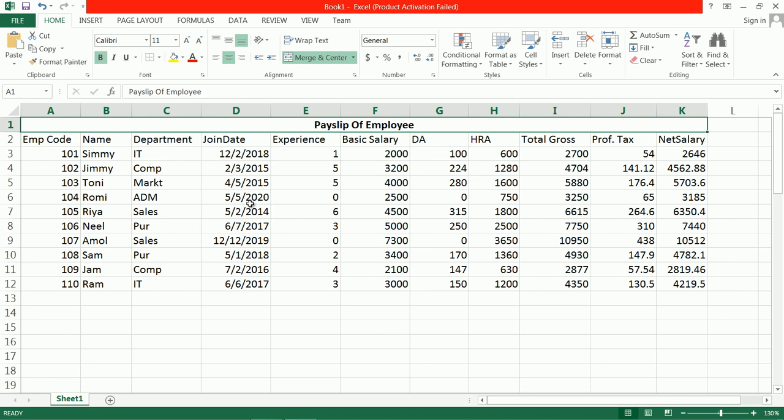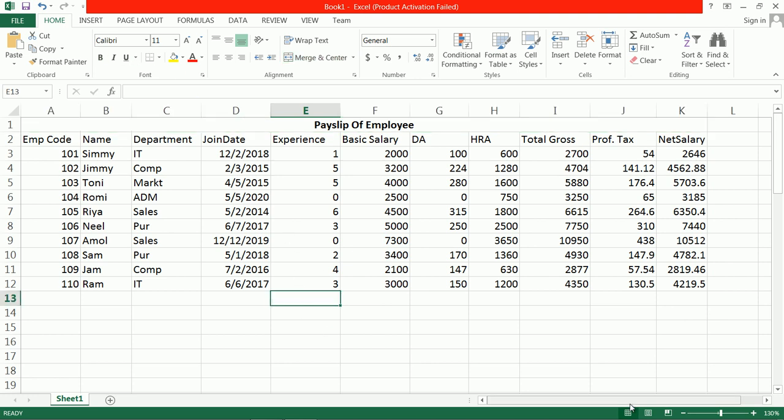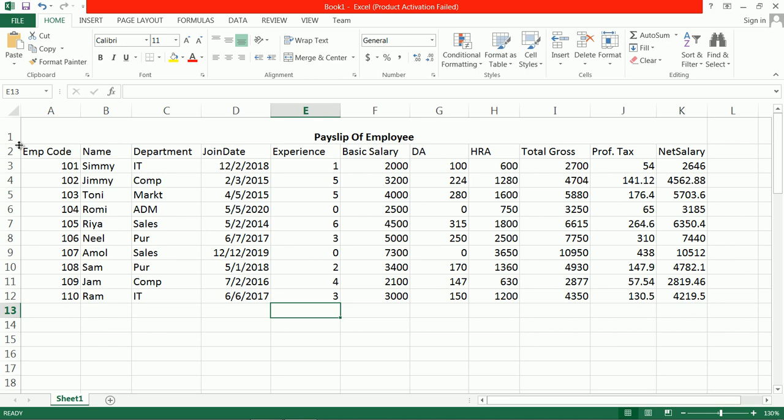Bold. Okay, like this you can create different types of payslips, or if you have different types of data, then you can put this data in Excel and do simple calculations. Now let us see one more thing.